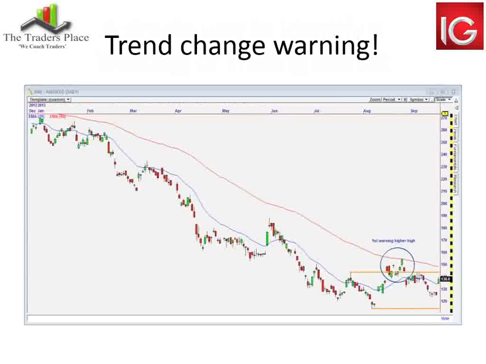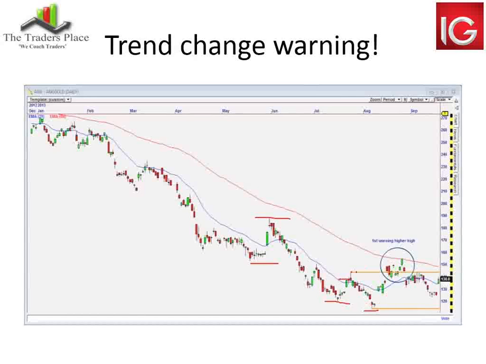All right, so it's simple enough to identify a trend in hindsight. Here I've put up Anglo Gold, and I thought I'd just include an idea as to when the trend might be changing. So we can see Anglo Gold trending down, and as it gets down to the bottom, let me just put up a pen here. As it gets down to the bottom, we can see that it's continuously making lower lows, and it's making lower highs all the way through.